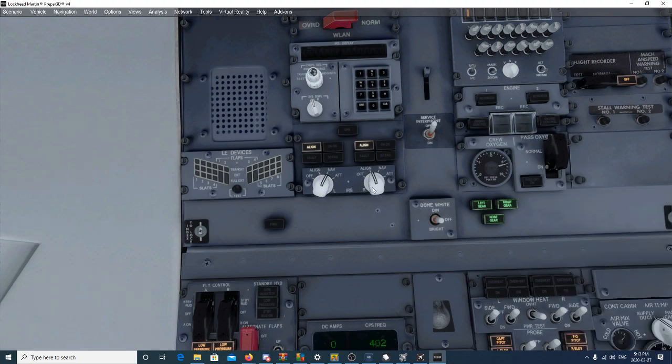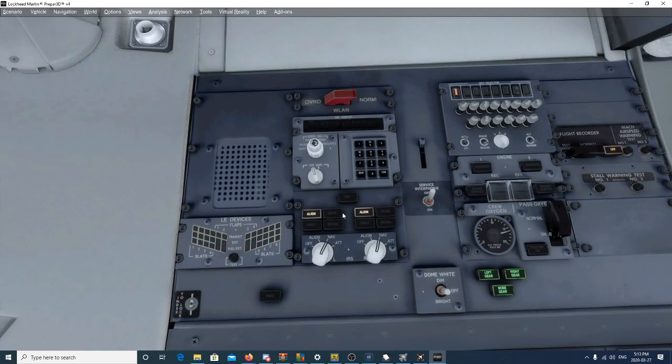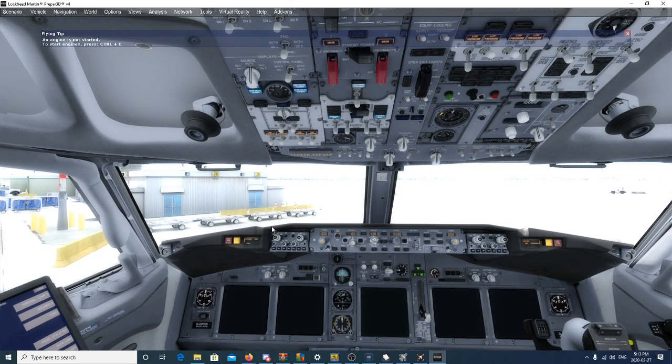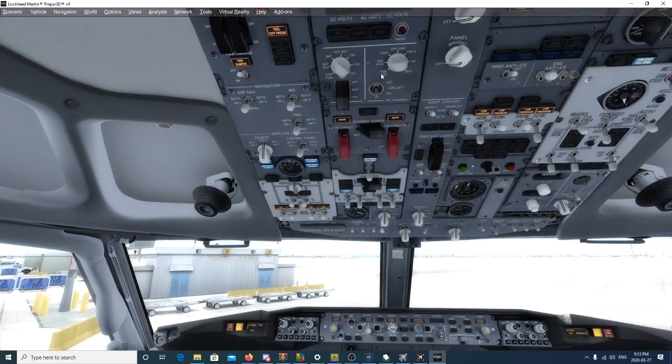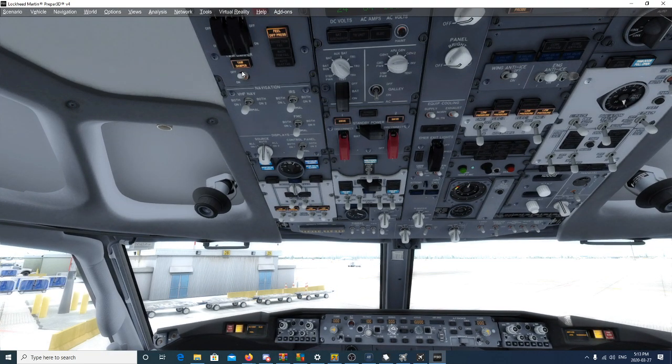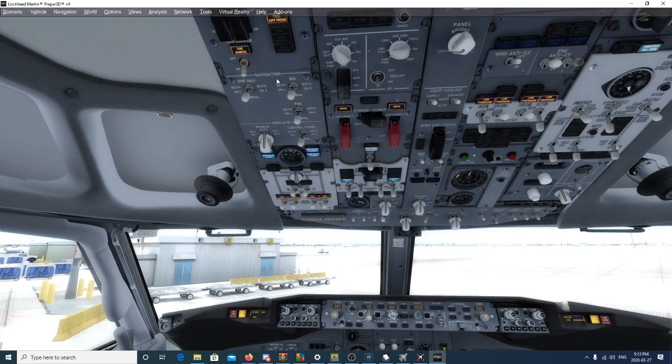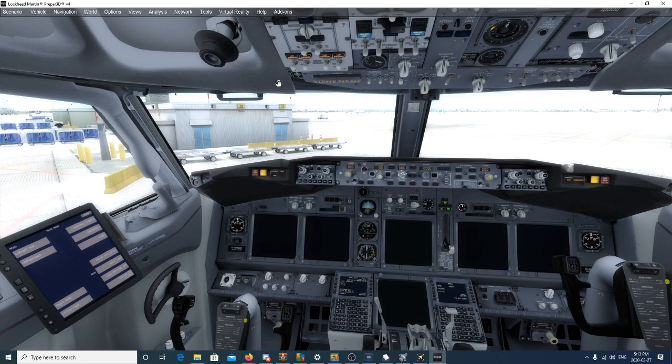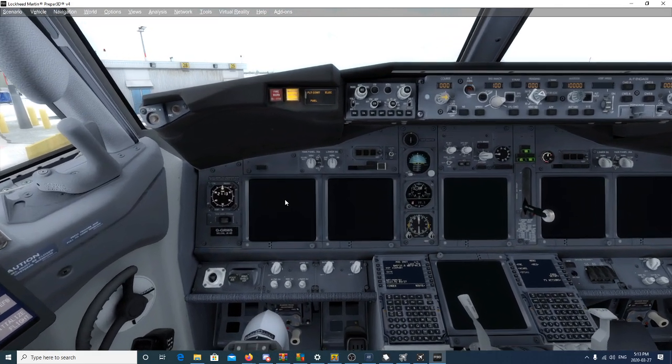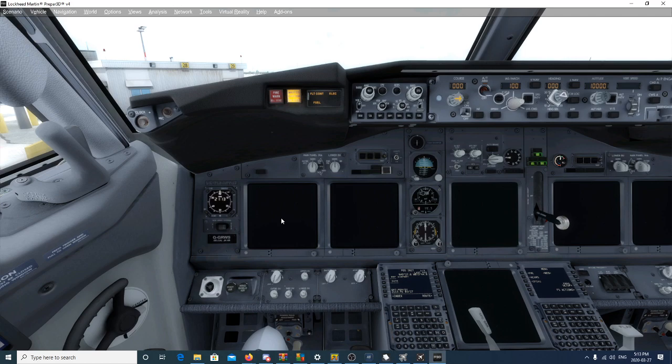Okay, set those to nav. And okay, these screens should come up at some point. Screens should come up.